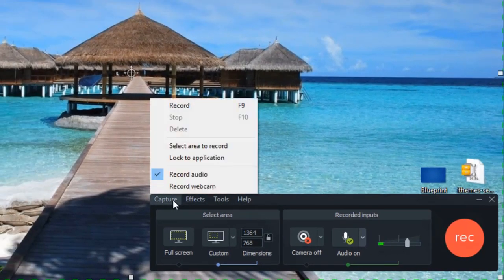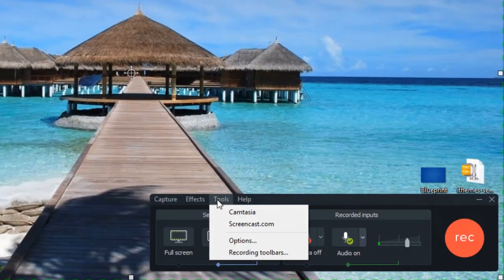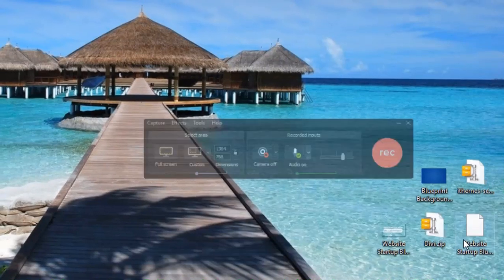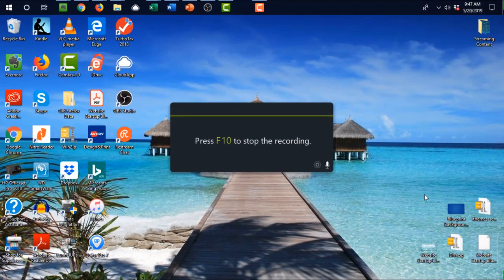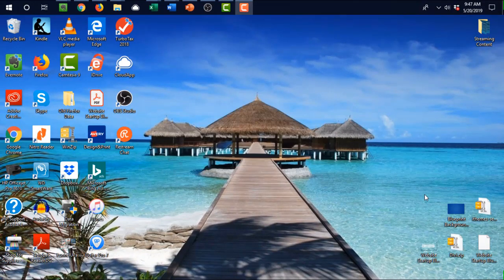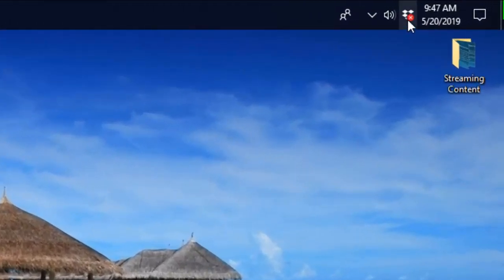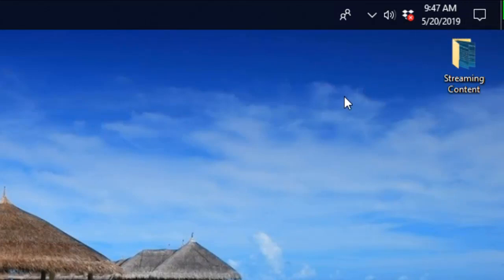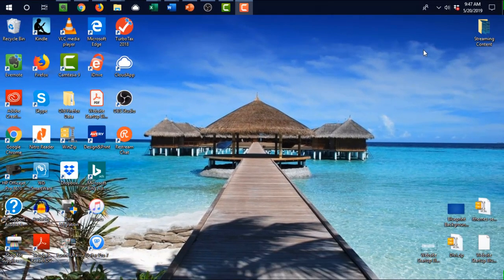So you can also go in here and check out some of the other options that you have. But once you're ready to start recording, you can simply hit the record button and you'll be given a countdown timer so you can start preparing for your screen capture. Now, to see whether or not you're recording, if you look on the upper right-hand side, you'll see a blinking green line, and that's just to indicate that your screen is currently being recorded.